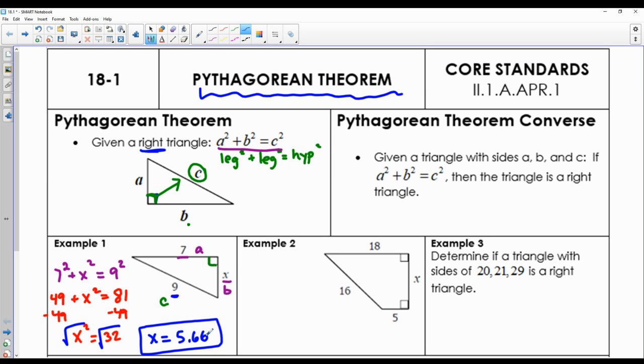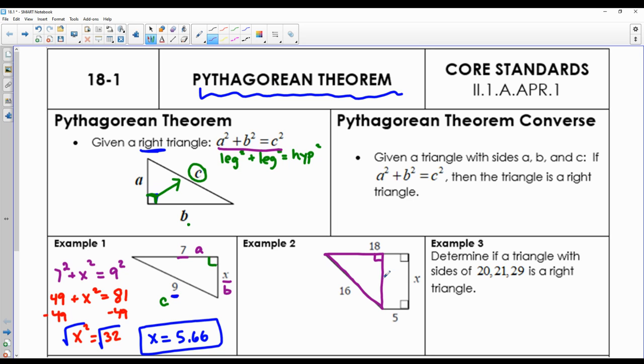All right, we're going to do example 2 on this video as well. Example 2 is still using the Pythagorean theorem, but you're saying, where is the triangle? We're going to actually draw a triangle. So we're going to make this into a rectangle and a triangle. Now, in a rectangle, you can just say this is still going to be a right angle. So we still have a right triangle right here. However, we've got to fill in a few more sides.